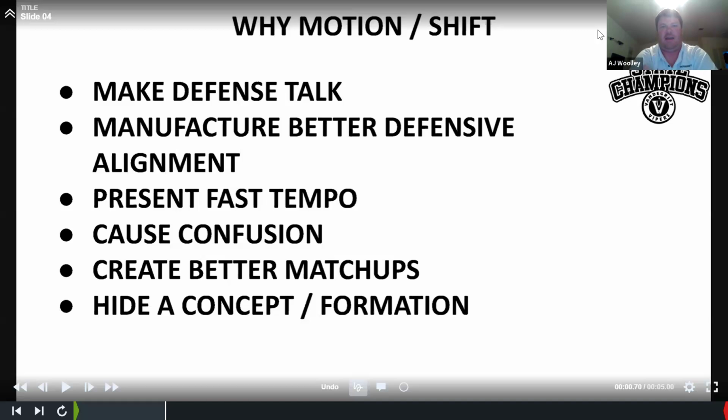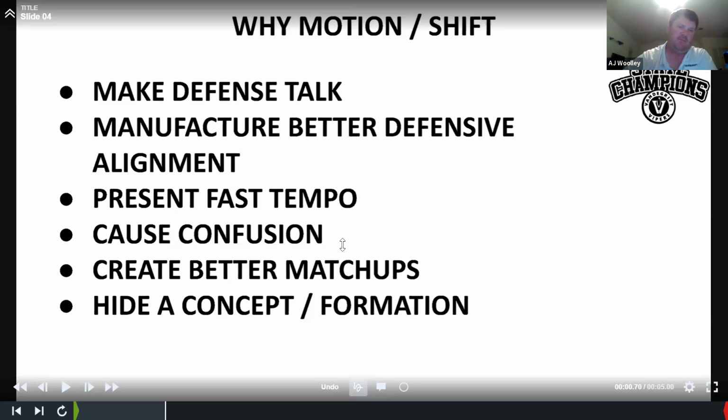Going back a bullet point here, manufacturing better defensive alignments. I think this is huge. Say you line up in doubles open. Here in Texas, most defenses line up to doubles open like 3 or 4 different ways, right? It's like their day one install, right? Because everyone lines up in that set so much. Well, if we line up in something first and then shift to doubles open, they may only have one kind of base adjustment. So we know what that alignment is going to be, right? We know more predictably what we're going to get. So it allows us to know the picture that much cleaner.